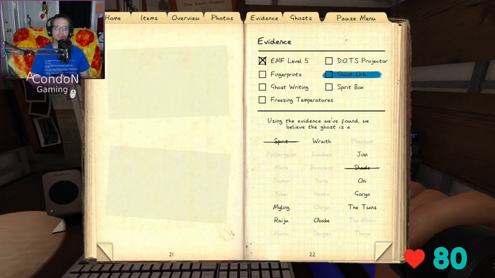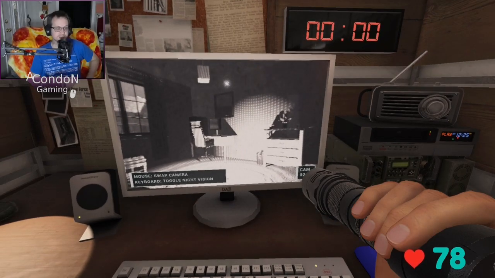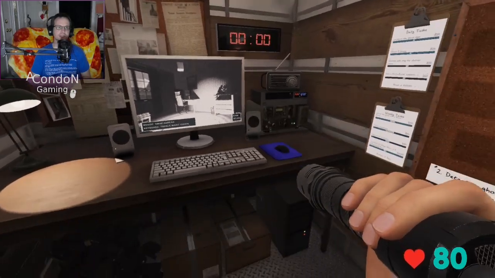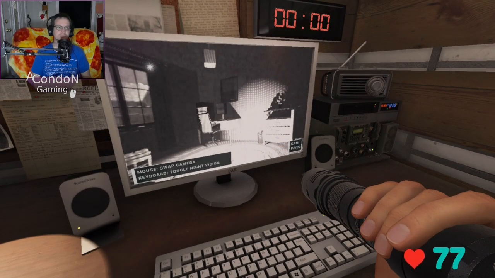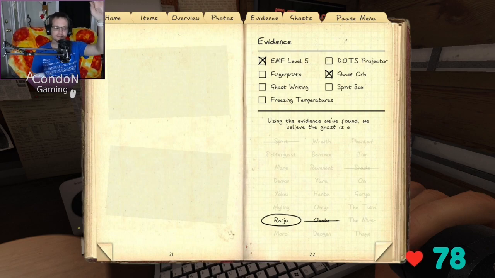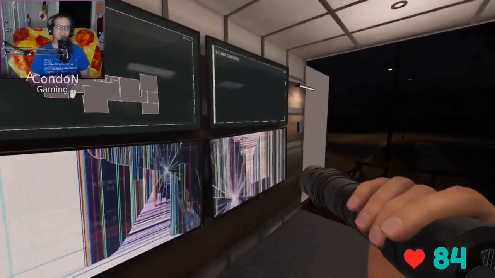It happens to be the ghost orbs. It's an Obake or a Raiju. Hey, guess what, folks? We know what this is. You know why? Because an Obake must show fingerprints. We know what it is. It's an Obake. With two pieces of evidence. Wait. No. It's a Raiju. Sorry. I apologize. Let me rewind that. We know what it is because it can't be an Obake, because an Obake's forced evidence is fingerprints. It's a Raiju. Thank you. We out.